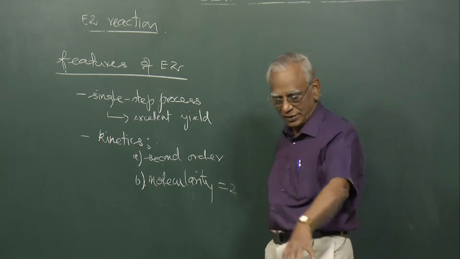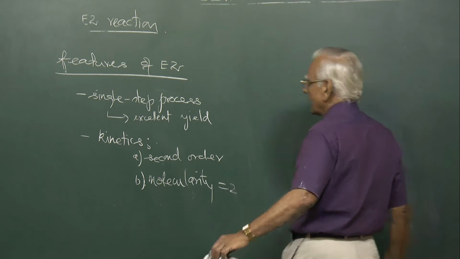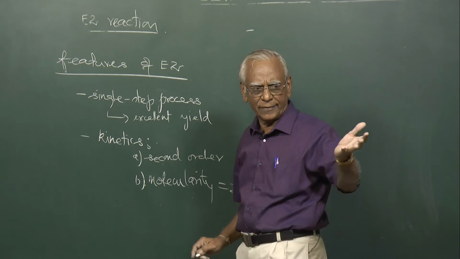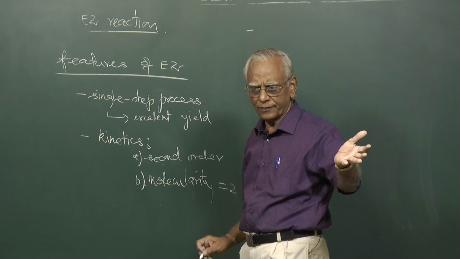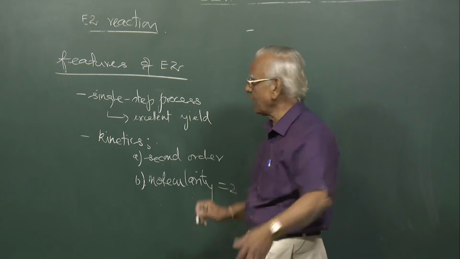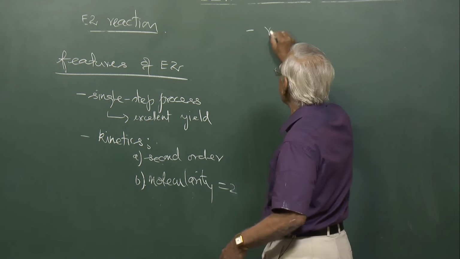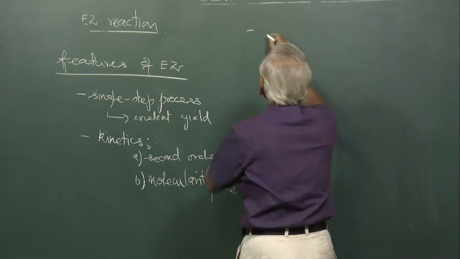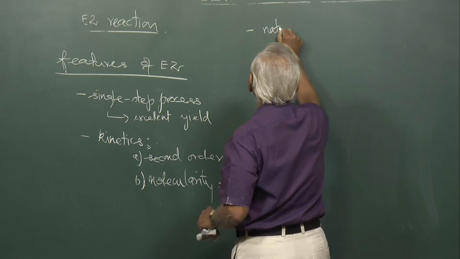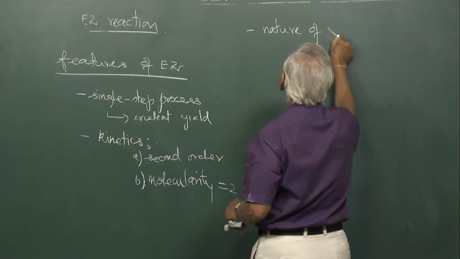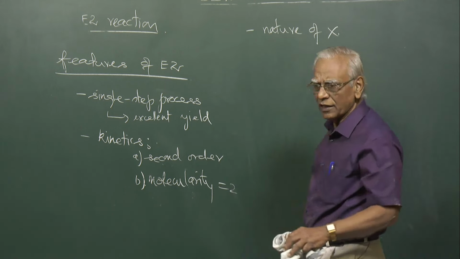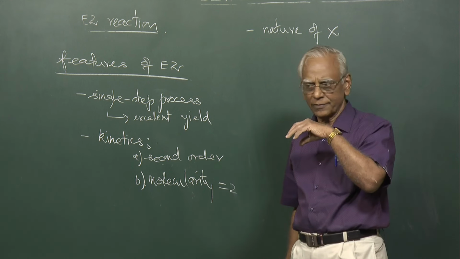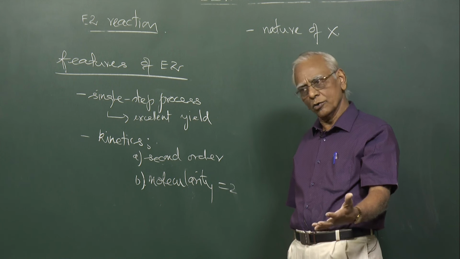Is that clear to you? That's a logical point in this. And what is going to be the third feature here? Have I started mentioning that? Third feature, nature of the reactivity. I have already mentioned that reactivity of, what was the heading there? The nature of the halogen X. Nature of X. I have mentioned it. Okay, this is taken care of. Can this be taken as evidence for the mechanism I have proposed? Yes. How?